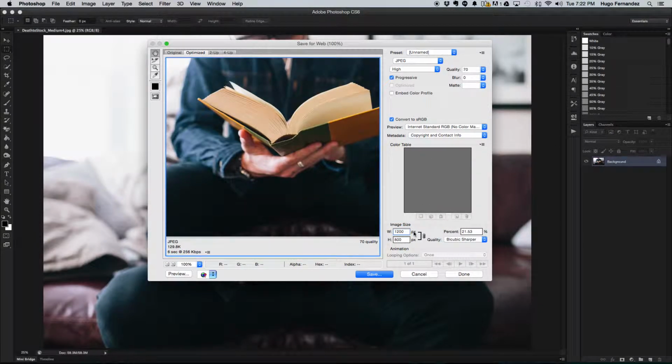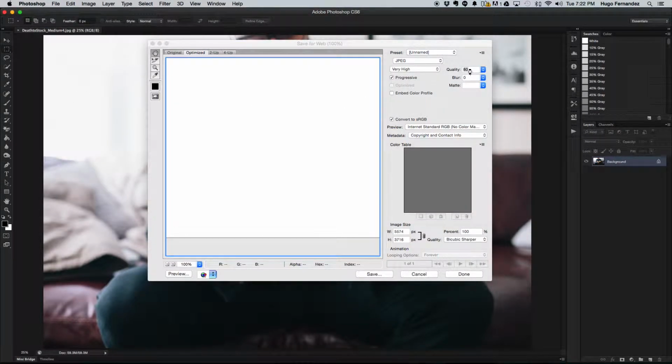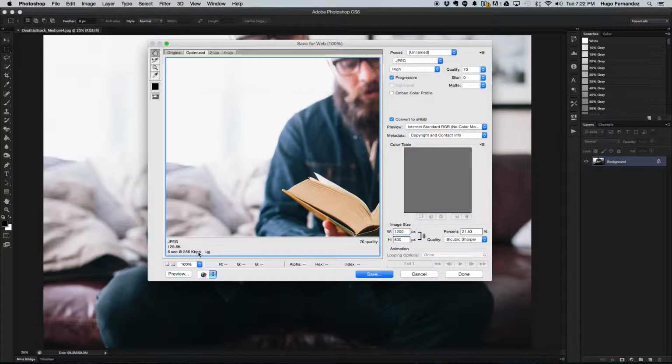So basically, to recap, you go to File, Save for Web, and punch in the quality settings. For most pictures, we do JPEG. Unless it's transparent, then we do PNG. But the quality, I'm going to bring back down to 70. Because it's a big image, it takes forever to load, so I'm going to make it 1200 pixels wide. Enter. And that is about it. You can mess with some other settings, but that's fine. So that's how you save it, and then you just click save.